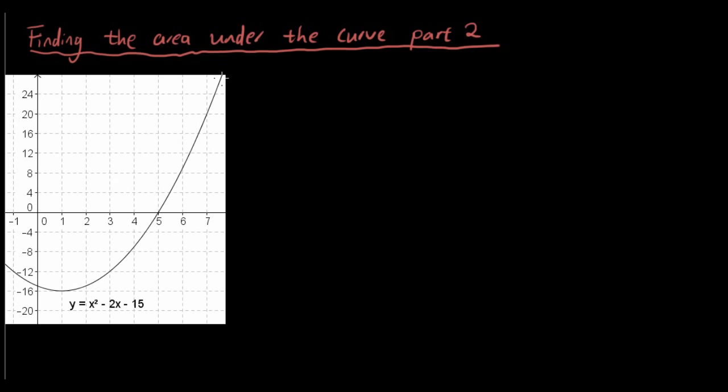So let's say we have this graph right here. And I wanted to find the area under the curve between x equals 5 to x equals 7. So the area under the curve is actually the area between the line and the x-axis. So this area here is what I mean when I say I want to find the area under the curve. So it's bounded by the line and the x-axis.